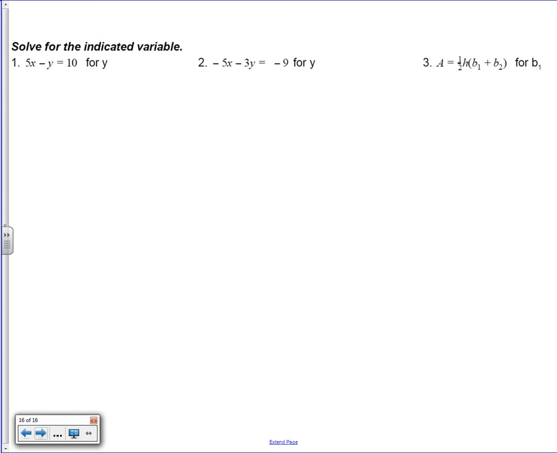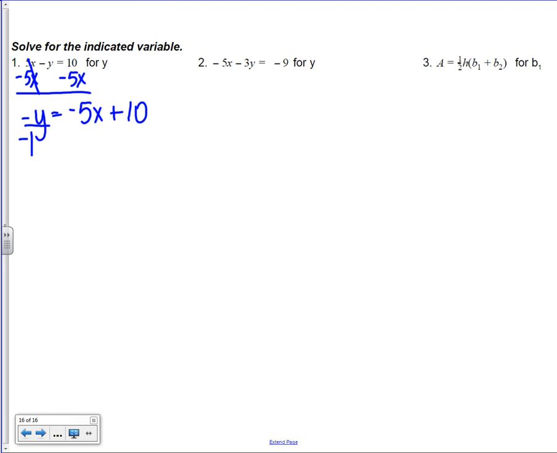All right, when we move on to our last section here, we are just trying to isolate whatever variable they tell me to. So you will move what's farthest from the variable on the same side. In number 1, that'll be the 5x. I'm going to subtract it. Please remember that you cannot put the 10 and the 5x together. I typically like to write my variables first, so it looks like that. You could have had the 10 first and then the minus 5x.